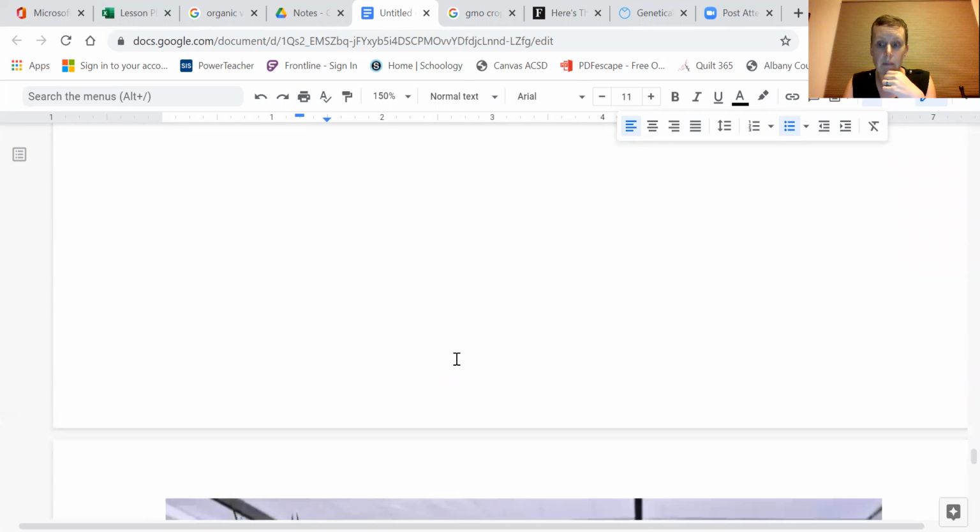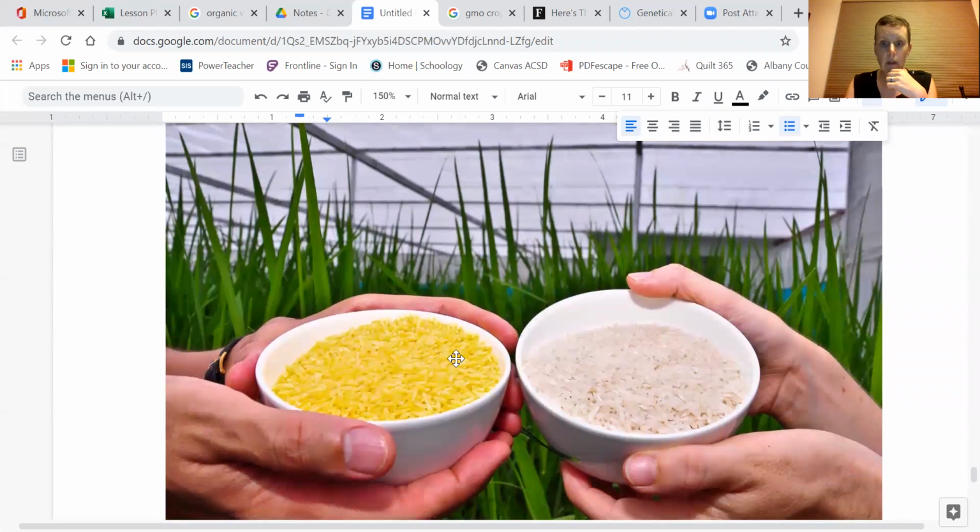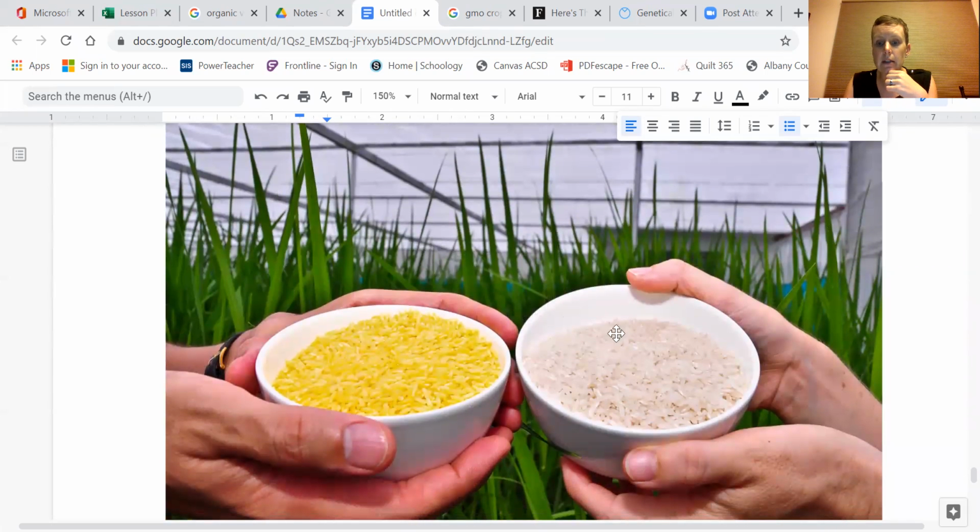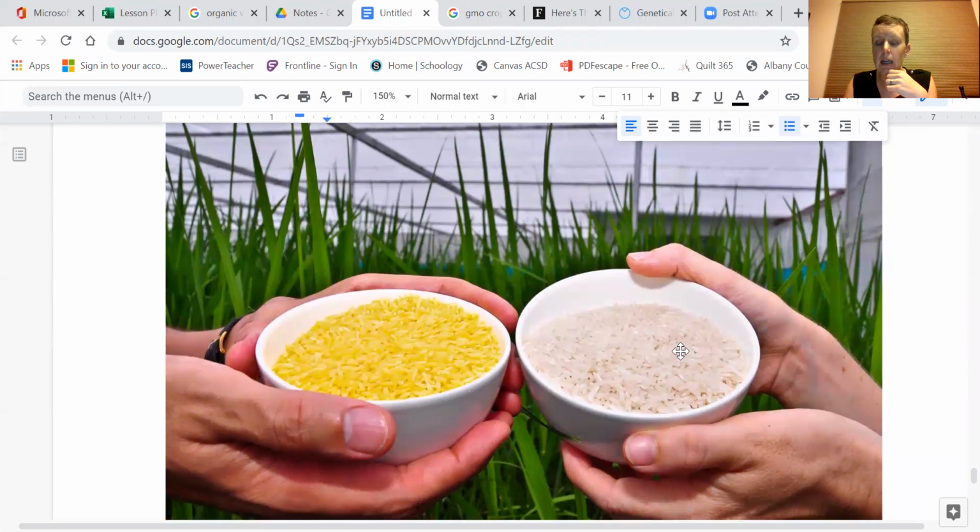Let me see if I can find my picture. Okay, so this is the typical rice that would be grown in the Philippines, okay? And that is the major piece of many of their local diets, okay? And again, if the children in the rural areas do not have other things to go with their rice, they're staying alive on rice, but they can go blind. It's called vitamin A deficiency blindness.